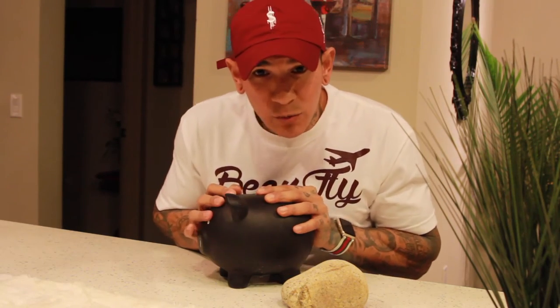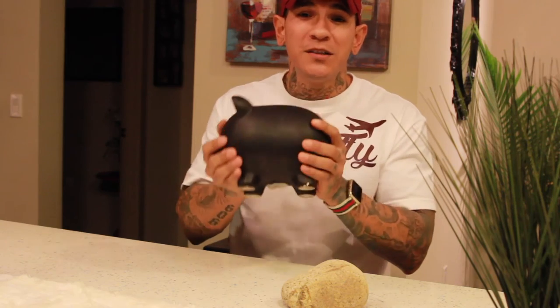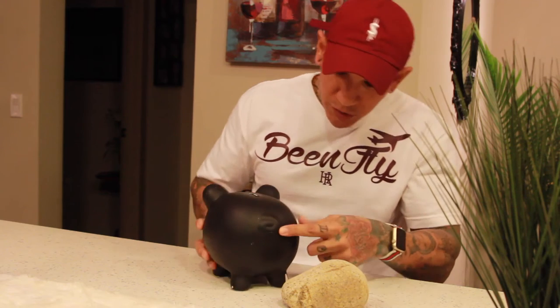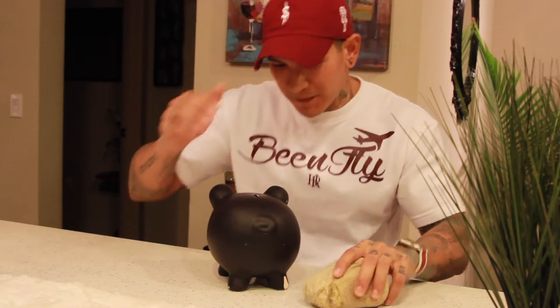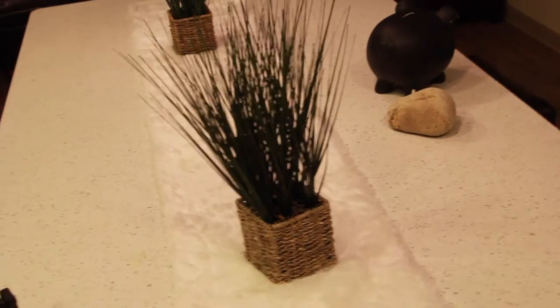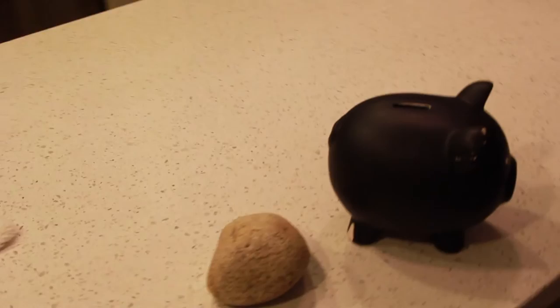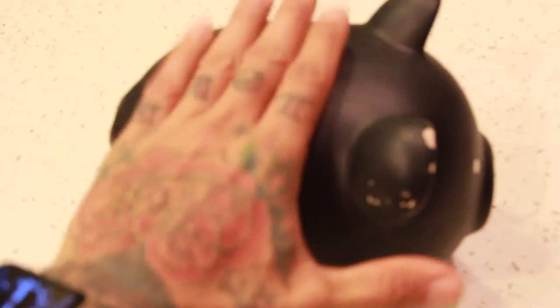Let's go ahead and get repositioned so we can go ahead and start this portion. I know you guys are curious how much money is in here and I'm actually kind of curious as well. Let's see what happens. And this thing has the cutest little tail ever, right there. So if I can keep anything, I'm going to keep this right here. I'm really going to enjoy this. So first thing we're going to do is we're going to go ahead and clear off this entire counter because I need the space in order to go ahead and break this apart without having any issues. We've got a clean counter.